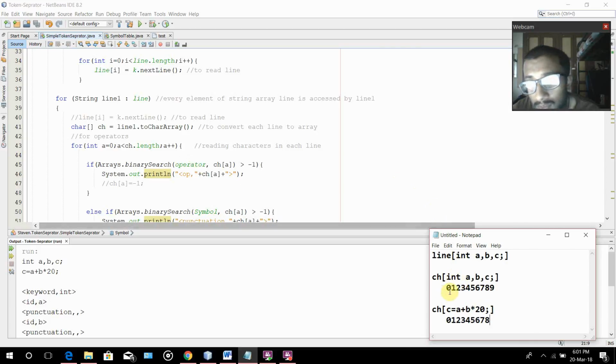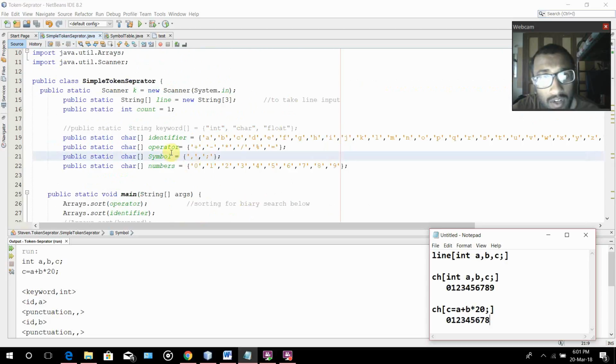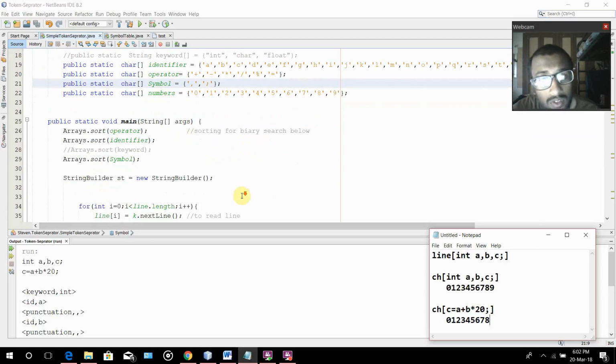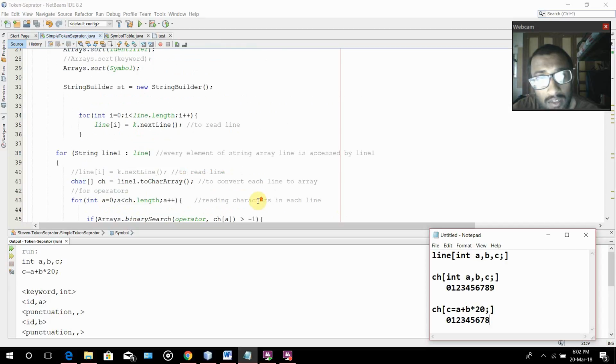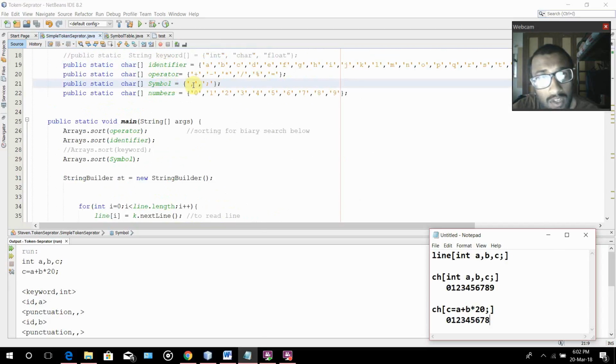Suppose in this array my 0th element is I, so first it will go to the operator array, and it will check whether anything matches in my operator array. My 0th element I is there? No. Then it will go to the symbol array, and in the symbol array it will check whether my I is there or not.